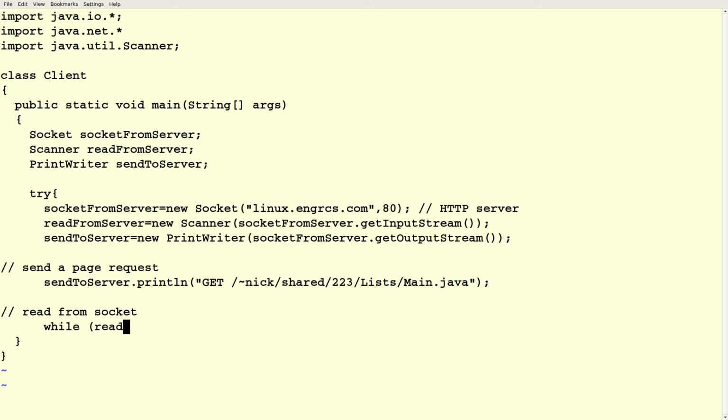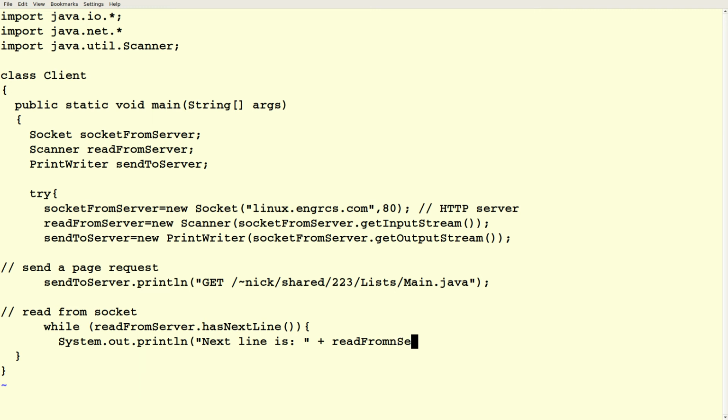So while read from server has next line, and we'll call next line, we'll just print this out in a loop.